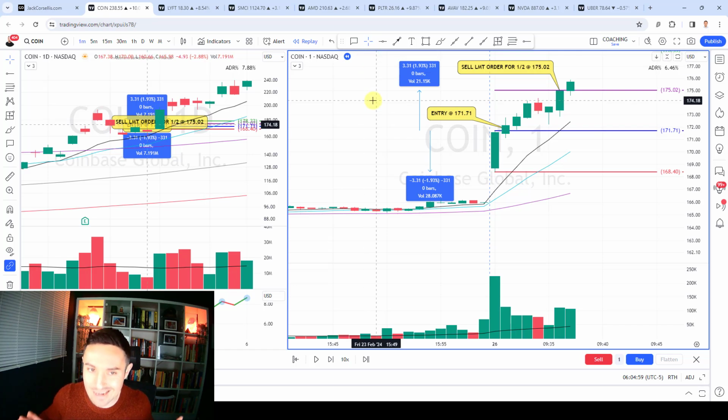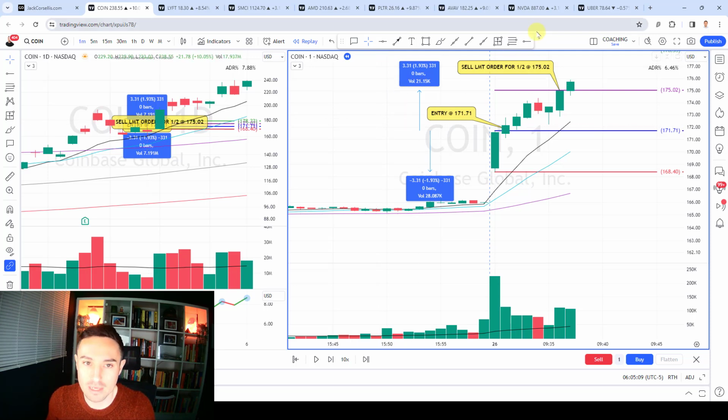But then I can get in, hit it, free roll it, sit back, and just let the stock do whatever the stock's going to do. I don't then have to interfere, because I can't influence the price of the stock. I'm not going to be buying anymore. All I can do is cheer it on from the sidelines. So the stock doesn't know who I am, it doesn't care who I am.